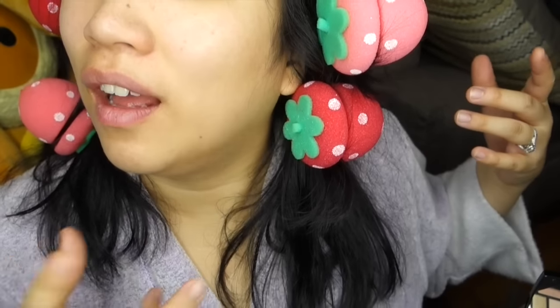We thought it would be super fun because Mitsubishi lent us one of their cars — you're going to have to see it, it's amazing. This one's going to be more of a talk-with-me kind of thing, so I'm going to walk you through all the steps. As you can see in my hair, I've got these strawberry foam rollers. They work just like rollers but they're cute, and I just do the front so it gives my hair a little more texture.